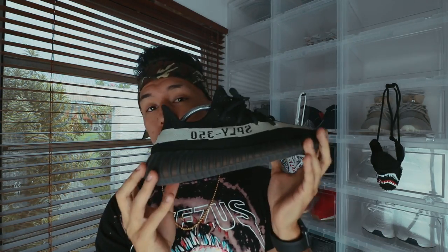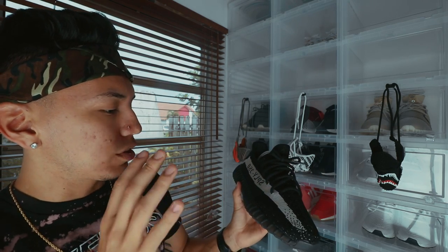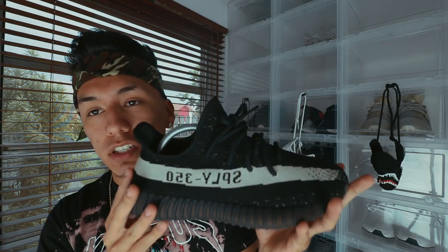This is the Oreo Cream V2 — very nice shoe. I was so happy when I got it because it's very easy to match with absolutely anything, just like the white Cream V2. It's simply black with a white stripe — well, not exactly white, it's like an off-white. At times it looks tan, like a nice cream or chalk color. It's weird: when you wear a white shirt it looks white, but when you wear a tan or cream shirt it looks cream. It trips me out sometimes.